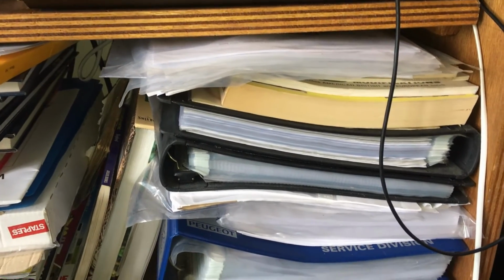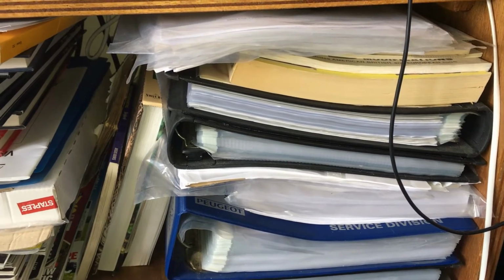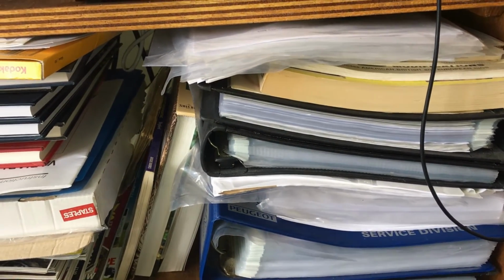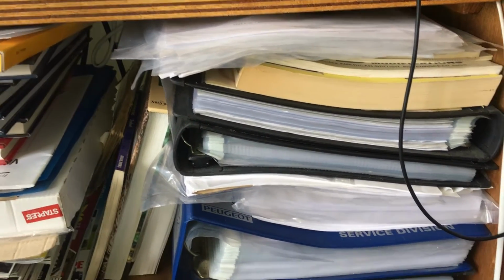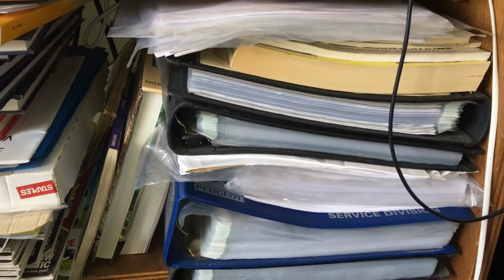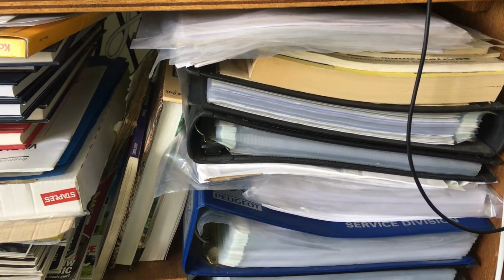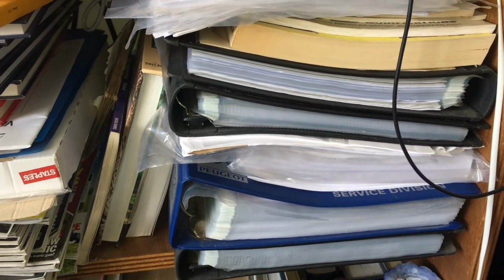There's a few radio service manuals in there, some from Tonks. I'm not really sure where the Midnight Express has gone. I'm slightly annoyed about that, because there's two really old copies of the Midnight Express, an underground service manual modification guide that used to float around the 80s. They did like one a year, and I've got volume 1 and 2 or 1 and 3, something like that, and you just don't see those anymore.